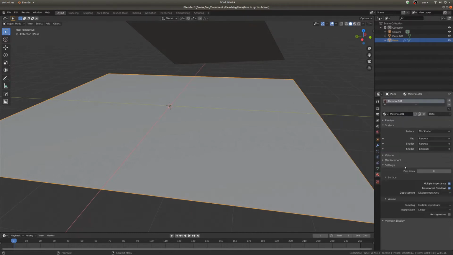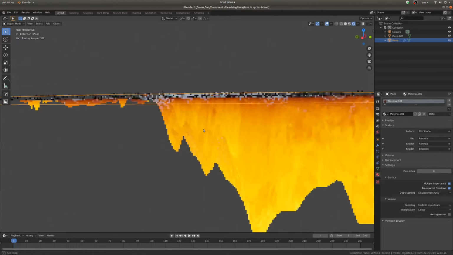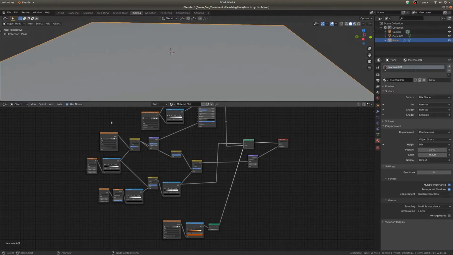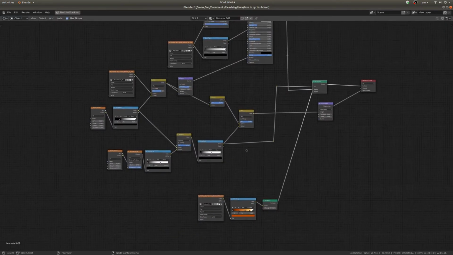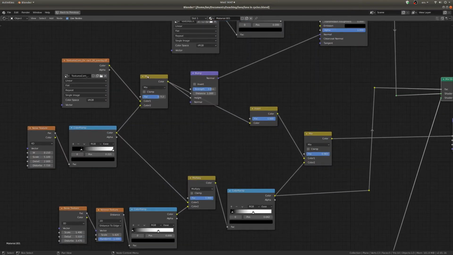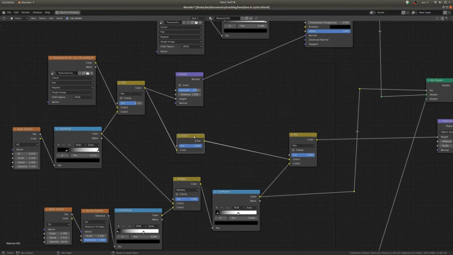In the material panel, down in settings, I've set surface and then displacement to be displacement only. That changes it from bump to displacement, which actually adds in some mesh, which you can see getting displaced here. Alright, that's most of the boring settings. If we go into shading, you can see our little shader has gotten a bit more complicated. To get the displacement, I've taken this mix node of the image texture and the noise texture, mixed those together, and that goes through an invert node now.